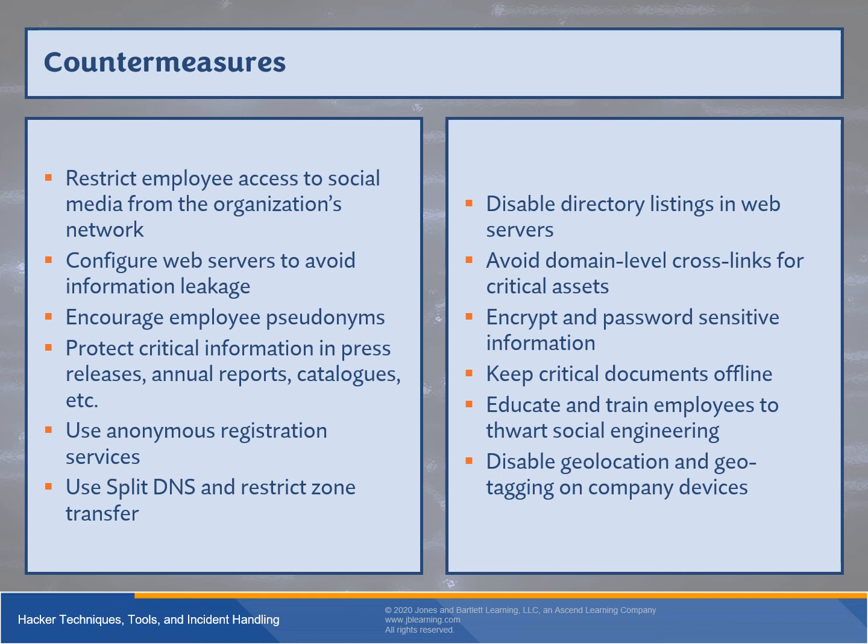Avoid domain level crosslinks for critical assets. Encrypt and password sensitive information. Keep critical documents offline. Training employees. This is really, really critical. People often can't defend against things that they're unaware of. There are certain things that seem really egregious, very, very obvious. Other things are a little bit more subtle, so you have to be careful. You can't treat every employee like they're a software engineer or a security specialist or a hacker, which a lot of us tend to wear multiple hats, but a lot of employees that we're trying to help and protect don't necessarily have that.